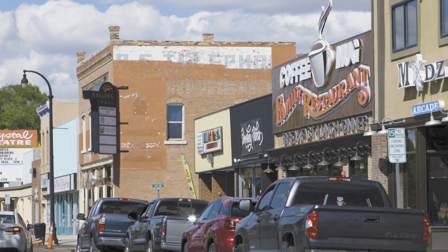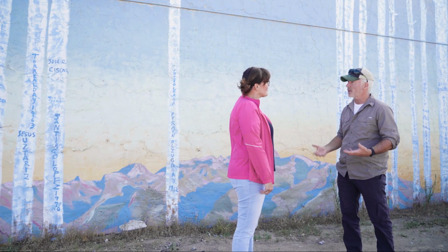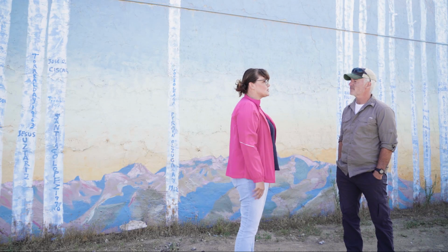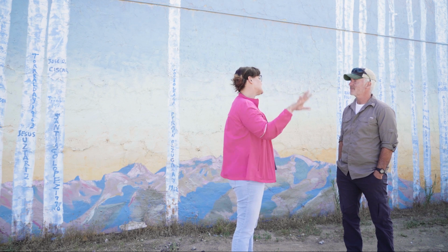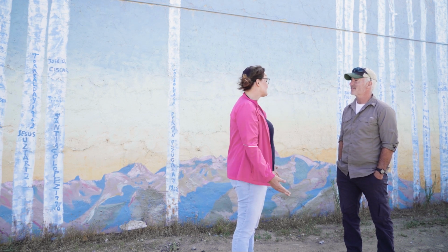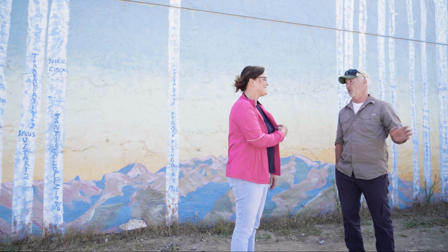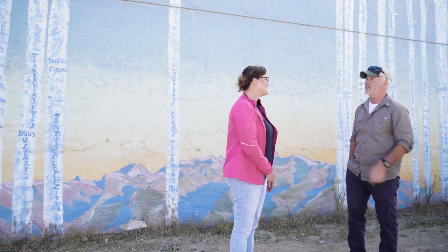So you're expecting to see more art? I mean, is this an ongoing thing? It is, yeah. We're planning sometime this year to do more murals. We're gonna move down Idaho Street a little bit, more towards the east part of town. So more murals are coming. Well, you've got just a plethora of stuff to talk about. There's one down this way. Let's go take a look.